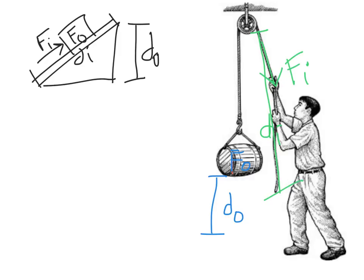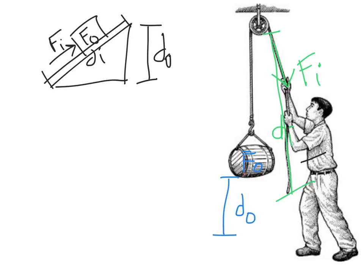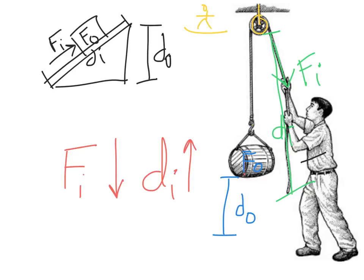Now let's look at what this pulley is actually being used for. In this picture, he's having to pull with exactly the same weight as the barrel, so this pulley is not making his input force any less. Simple machines want to make your input force less by increasing your input distance. The only thing this pulley is useful for here is that it redirects the force — instead of standing on a platform and pulling up, he can pull down, like blinds. But it's not reducing his input force.